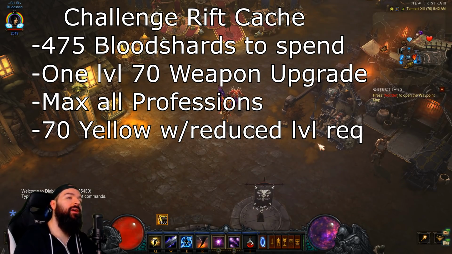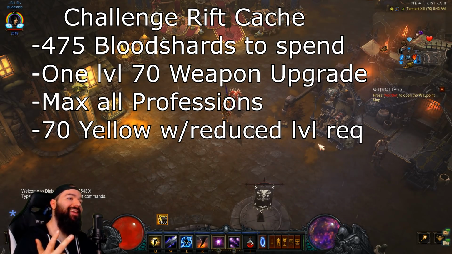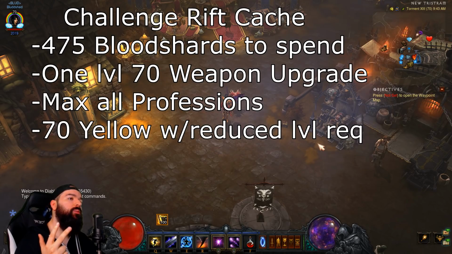So we have blood shards at level 1. We have make a level 70 yellow, upgrade it, put it in the cube. And then we have at level 40, make a yellow 70 item and try to get reduced level requirement on it. Watch your gold because it can go pretty fast with that one.